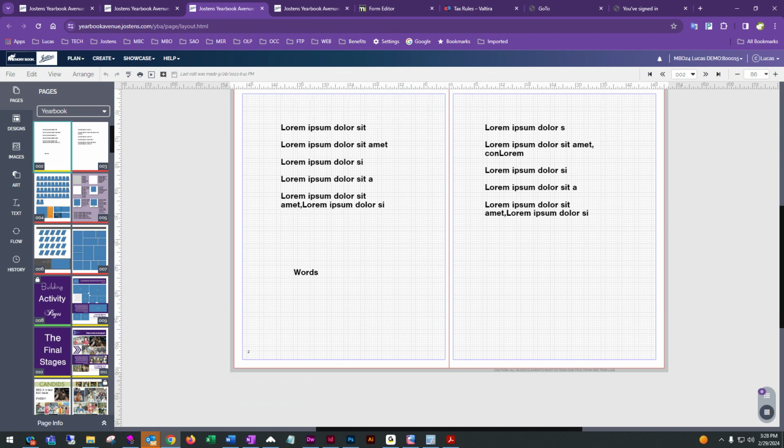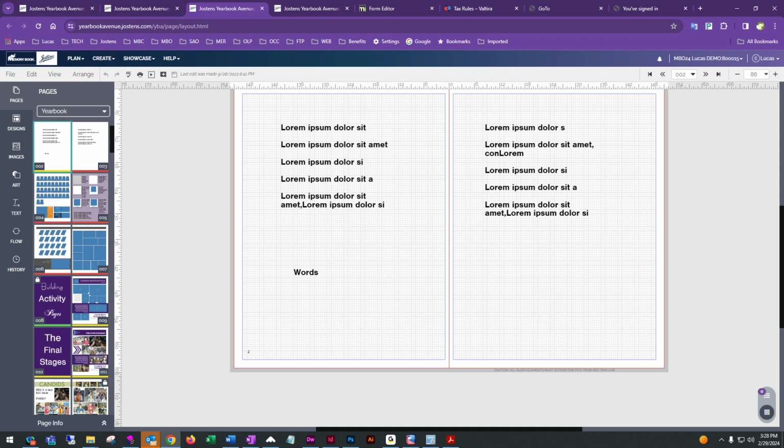But there are some things that we are looking out for. When we're looking at your class pages when they come in, we're making sure that for every student picture there is a name to go along with that student. If there's ever a mismatch there, that could put your book on hold.